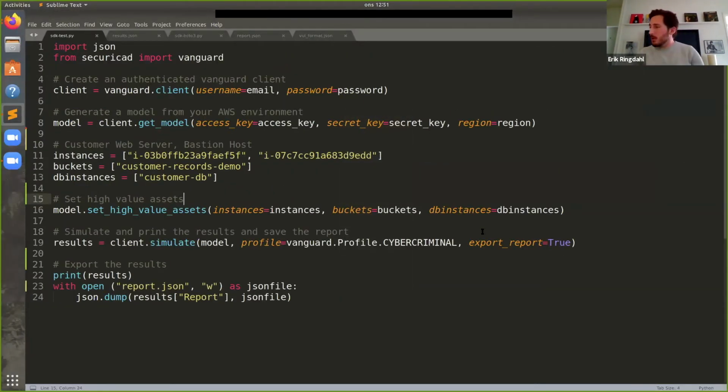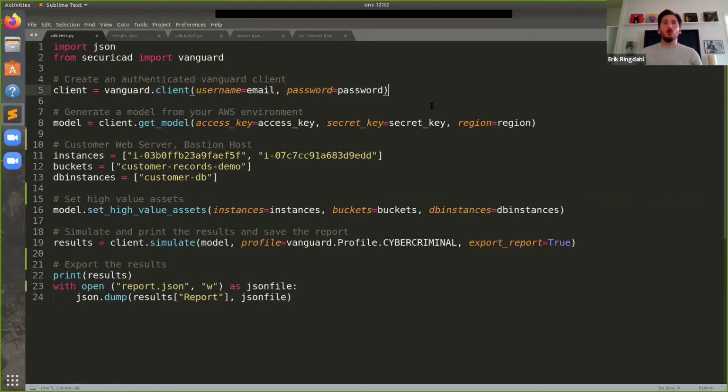Yeah, so the SDK is written in Python. It's available on GitHub, and it's also available on pip, so you can just install it easily, and then just import Vanguard into your Python project. So what you need to do to actually run it is to authenticate to Vanguard.